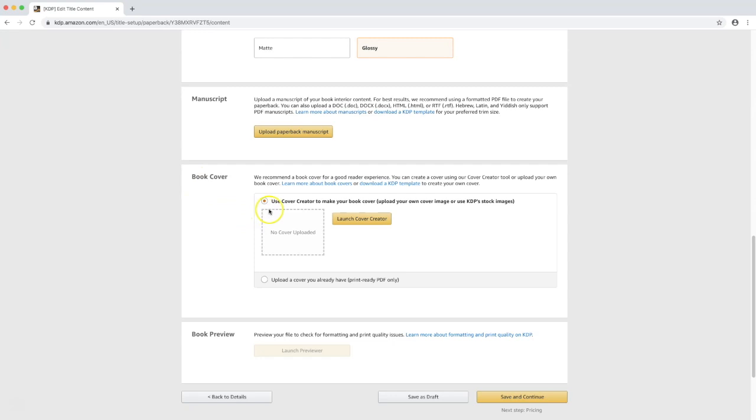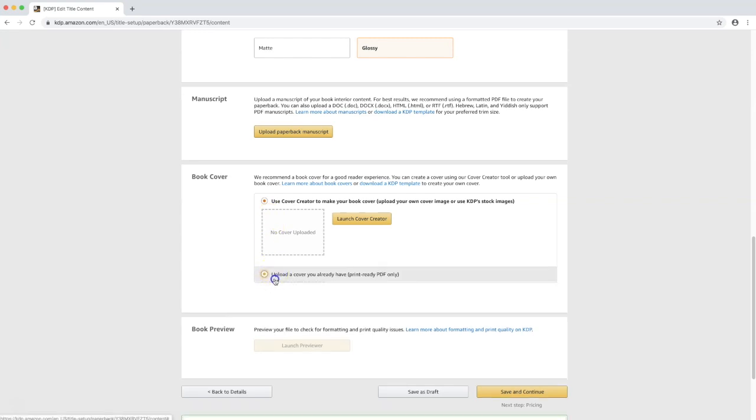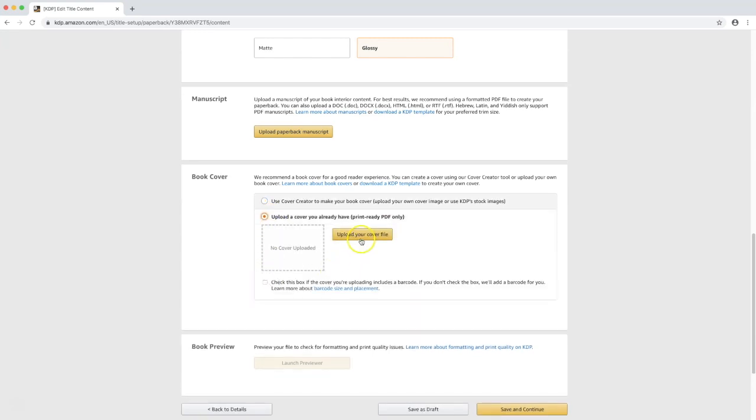Now this first option is to use KDP's Cover Creator tool to upload your text and image to make a cover on the fly through KDP. I created mine in Photoshop, so mine's all set to go with the entire front, spine, and back. So I'm going to select Upload a Cover You Already Have, and then click Upload Your Cover File.